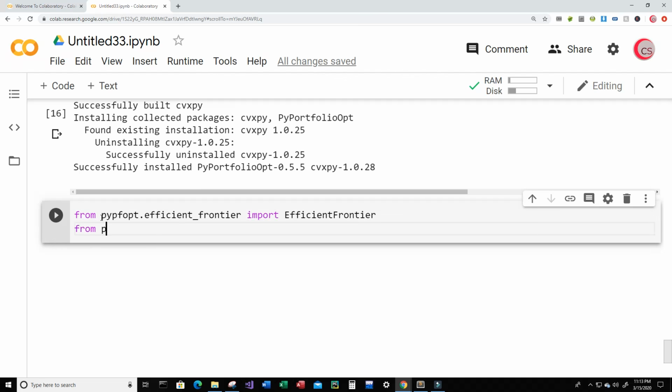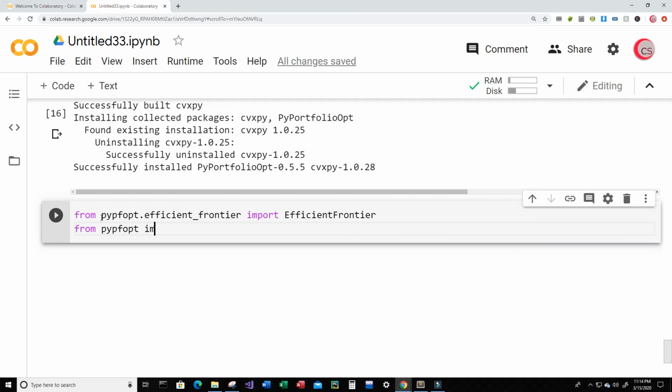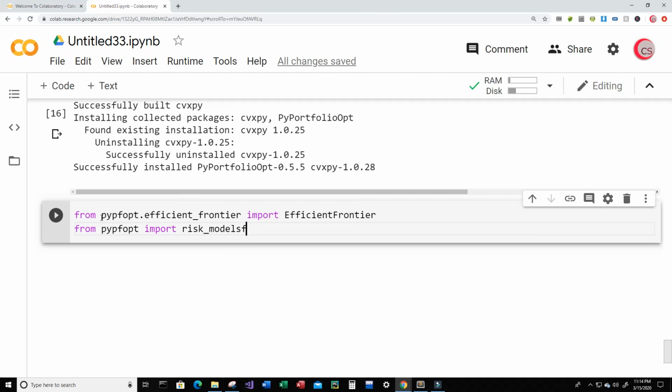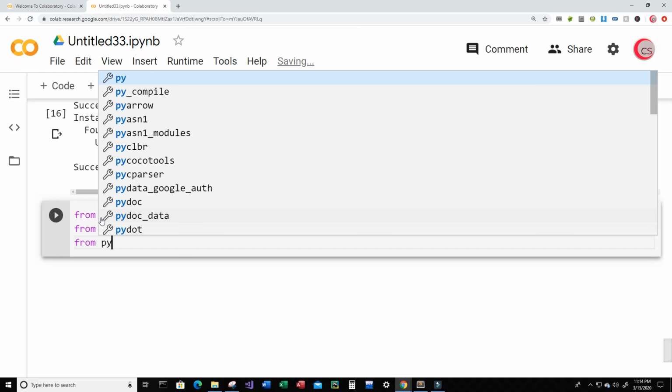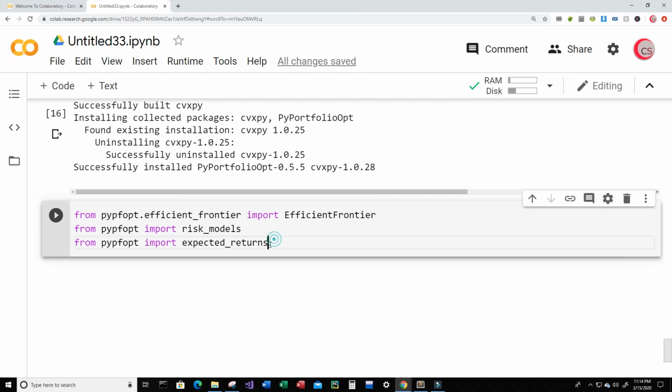And then from pypfopt, I'm going to import risk_models. All right, next from pypfopt, I'm going to import expected_returns. All right, so let's go ahead and run this. All right, that looks good.